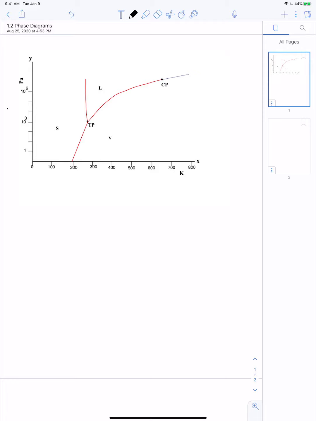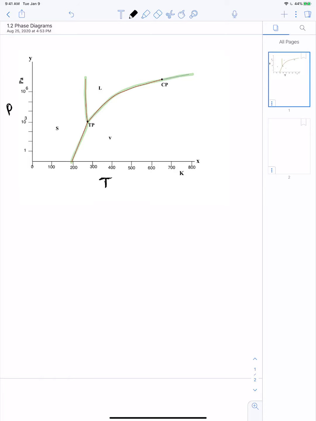So along the y-axis over here, or the vertical axis, we have pressure, and then along the horizontal axis down here, we have temperature. And then we see these lines drawn on here, and there's some markings on there as well, and we can talk about what those all mean. But really what we have is pressure plotted as a function of temperature. And the lines that are on here indicate the boundaries for phase transitions for a particular substance.